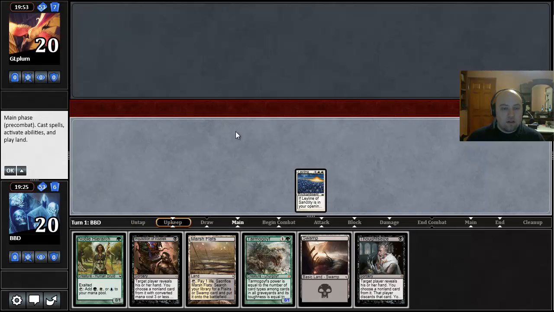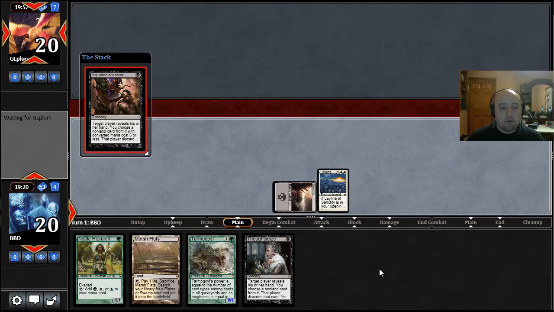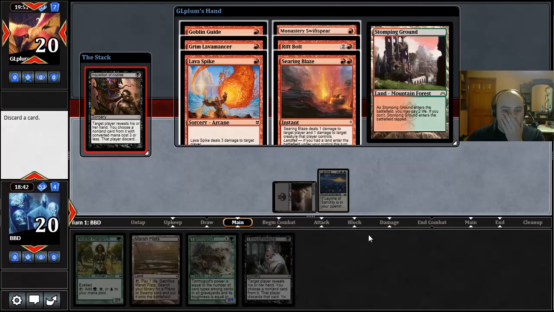Okay. And I'm going to start things off actually with Inquisition because I want to strip any creatures out of my opponent's hand if I can. So yeah, there's a Goblin Guide, a Swift Spear, and a Lavamancer. So let's go ahead and see. Stomping Ground, just a one-lander. Lavamancer. So Lava Spike's dead. Searing Blaze is dead because it targets the player. Rift Bolt can target creatures still, so that's a live card. There is Monastery, Swift Spear, and Goblin Guide.